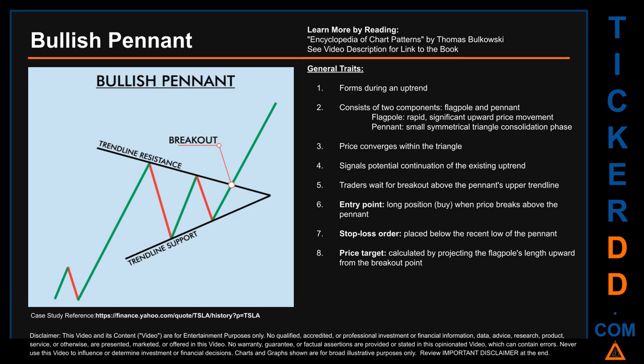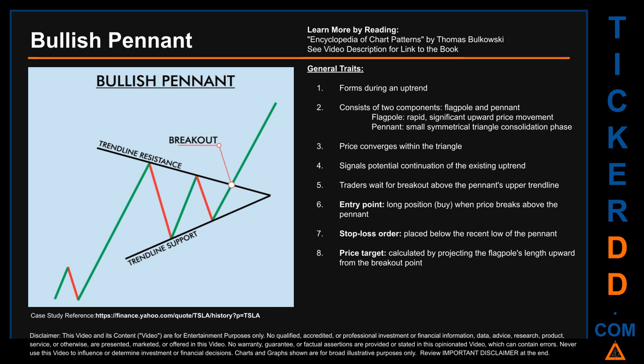In the first half of 2020, Tesla's stock price experienced a remarkable increase, driven by strong demand for its electric vehicles, improved production capacity, and better-than-expected financial results. In June 2020, the stock price started consolidating, forming a symmetrical triangle pattern that lasted for about a month. This consolidation period represented the bullish pennant, with investors anticipating a breakout and a continuation of the upward trend.